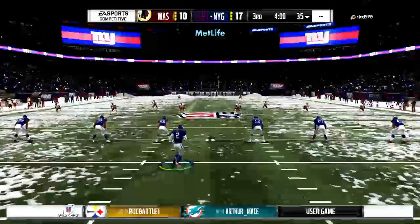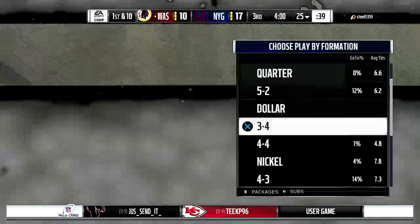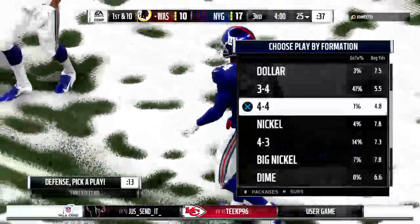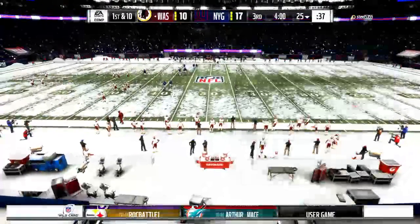Rosas now to kick this one away. And that'll carry over the back line of the end zone for a touchback. So here's the Redskins offense now as they get set to start this third quarter. They trail 17-10, first time to touch the ball in quarter 3, and we'll see what they can do.